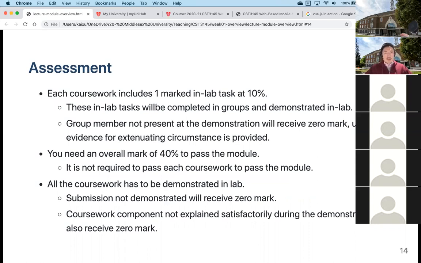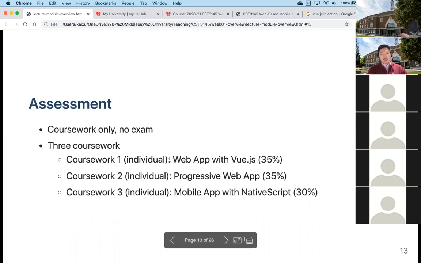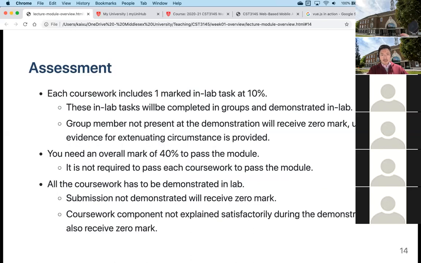Each coursework will include one marked in-lab task, which will count for 10%. For example, the first coursework will be 35% in total, so 10% of that will be the in-lab task, and the remaining 25% will be the individual work.